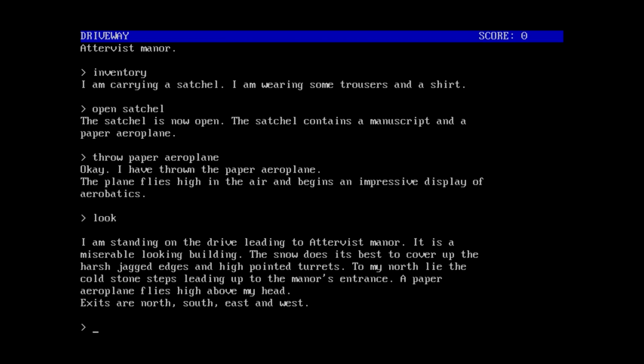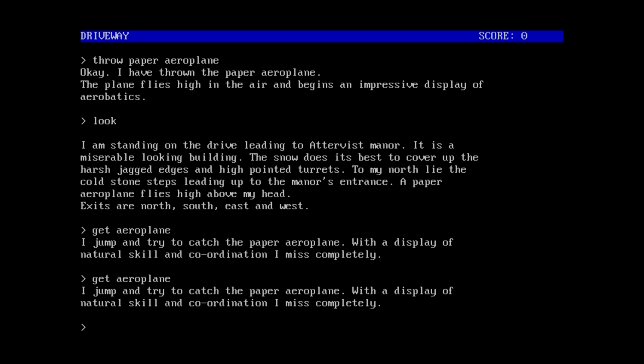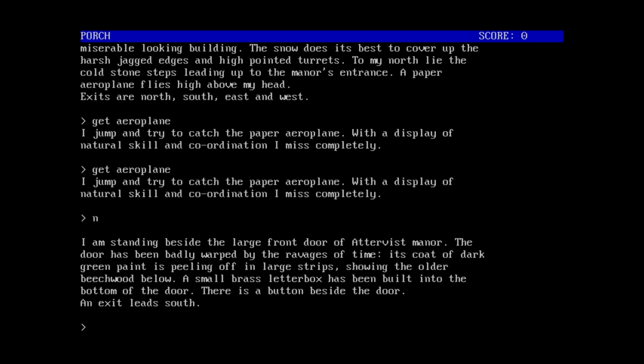So, let's look around. "Standing on the drive leading to Addervist Manor, this miserable-looking building, snow does its best to cover up the harsh, jagged edges and the high-pointed turrets. To my north lie the cold stone steps leading up to the manor's entrance. The paper airplane flies high above my head." Can I get the airplane back? "Missed completely." F3 doesn't repeat. Darn it. How long is that paper airplane going to stay in the air? Well, let's just go north.